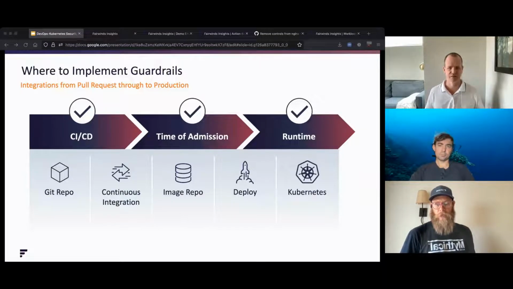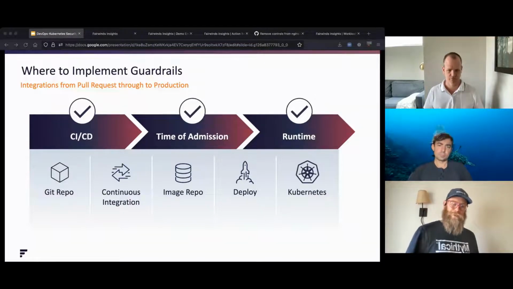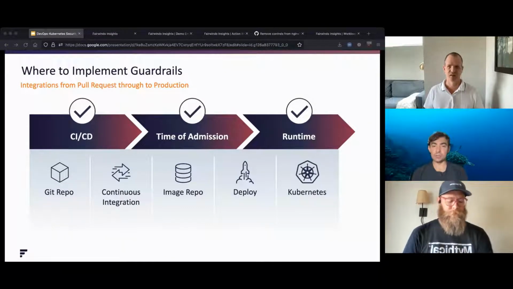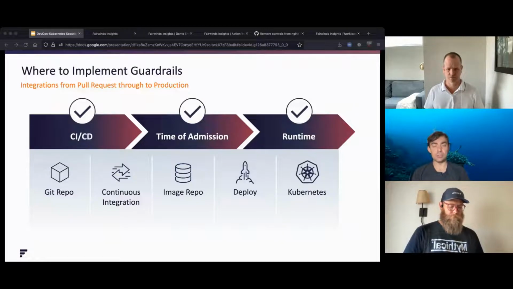And Robert, you want to talk us through this graphic here, why we need guardrails both in CI/CD and at the time of admission and in runtime, and how that works? Yeah, so it's really a three-step process for making changes to your cluster if you're doing things kind of the right DevOpsy way. At the first step, somebody should be making a change inside of an infrastructure as code repo. So maybe they're in GitHub, they modify a file that says, I want this container to run as root instead of running as a particular user.